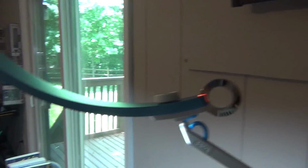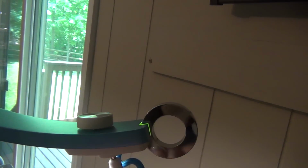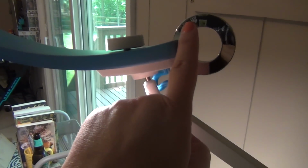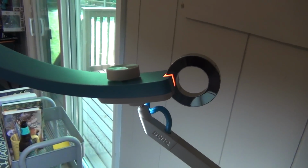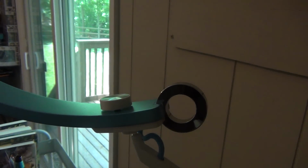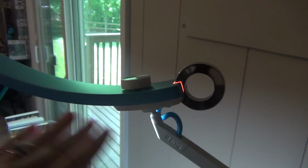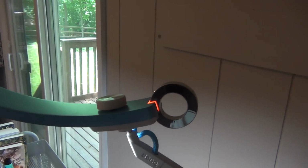That is so cool. So for a closer look at that feature, so here it is on, and as you can see, it's lit up orange right now, but if I just touch it for 2 seconds, it goes to green, and that is the screen mode. And then I'm just touching it barely for 2 seconds, and it switches between modes like that. And then if I just tap it, it goes off. And if I just tap it, it goes on, and it adjusts at the beginning. So now it's orange, so it's in that mode. So it just kind of comes on, pulses for a second, and then you're good to go.